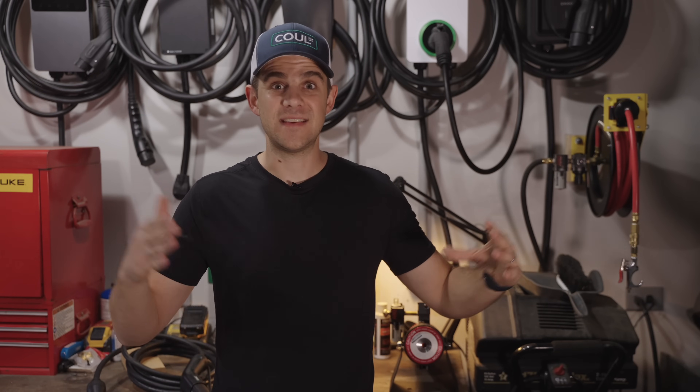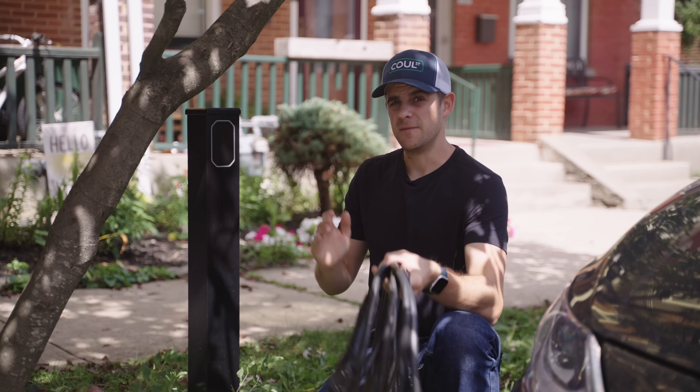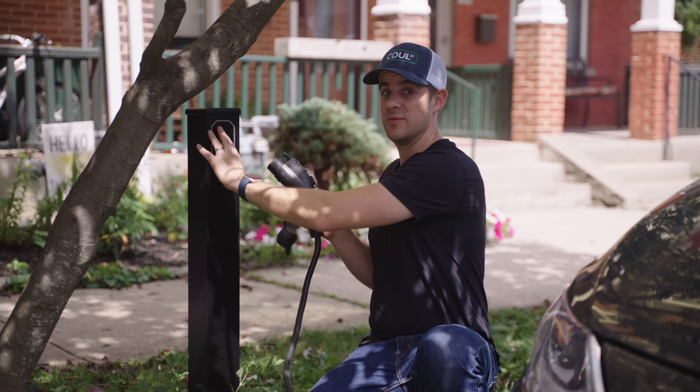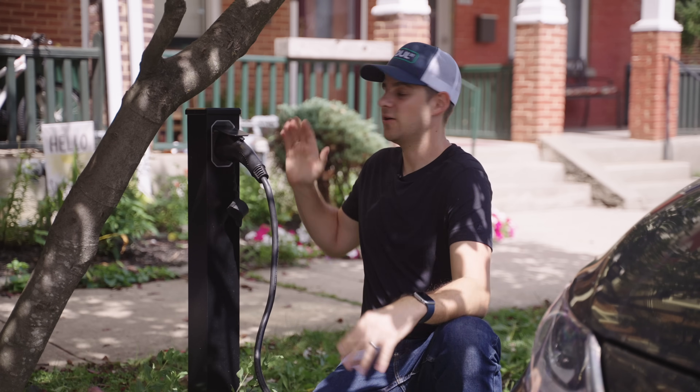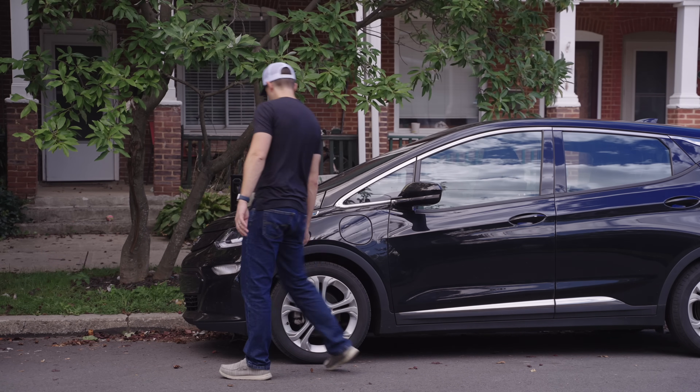The only reason a 14-50 outlet exists today for EV use is that the chargers already exist. In the United States, the proportion of EVs out of total vehicles is still very small, which means the market is still new and there is still a chance to innovate. I would hope that as we go forward, we'll start seeing more detachable cables, and if enough are deployed, manufacturers will start including them with their vehicles. This is why we at Cool Street have developed and stuck with a detachable cable for our EV charger — we've worked through a bunch of different designs and settled firmly on detachable cables for North America.